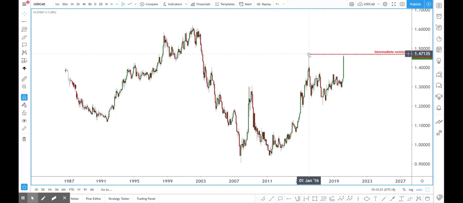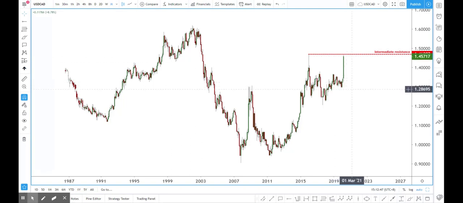This graphical level also coincides with a zone all the way back here in 1999, but that's too far, so we just want to focus on more recent prices. So I'll call this the long-term intermediate resistance, because price is very, very close to the level now, and this level seems fragile. It might be broken or it might not be.